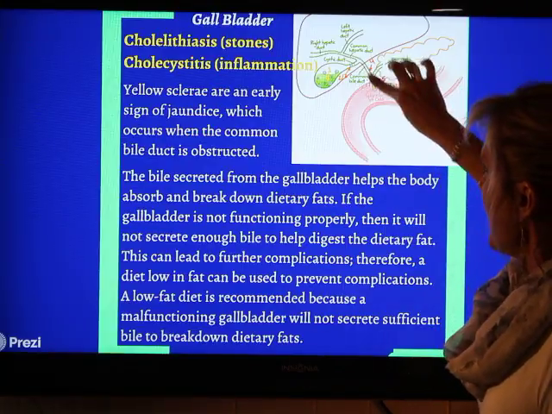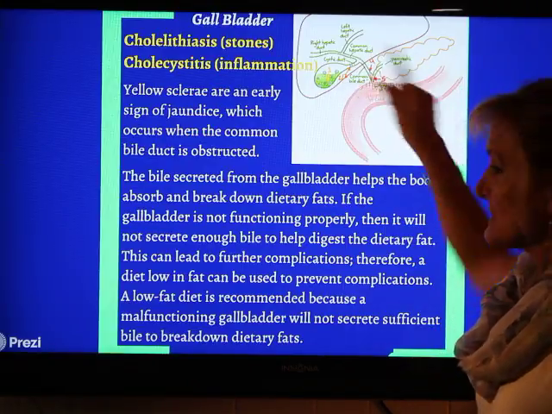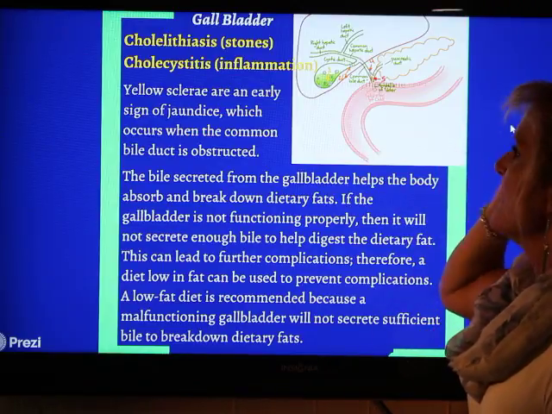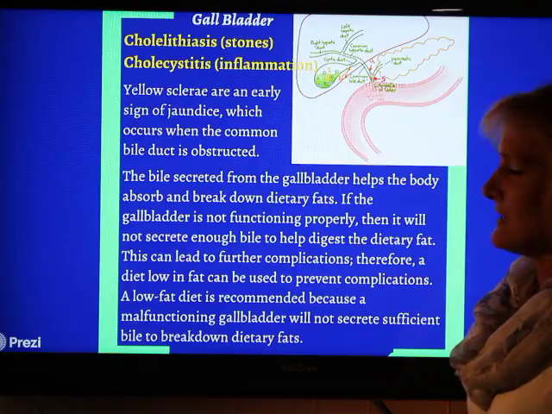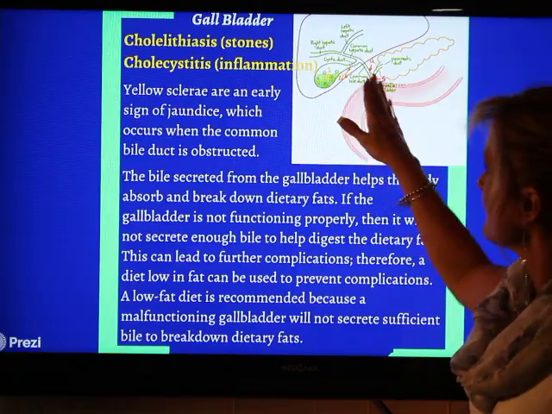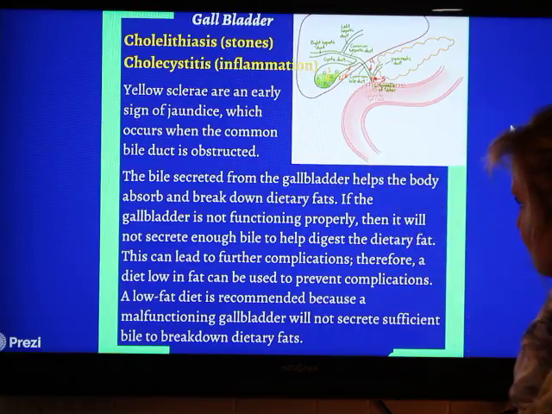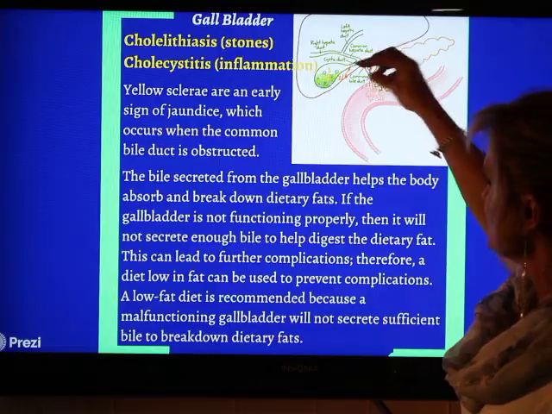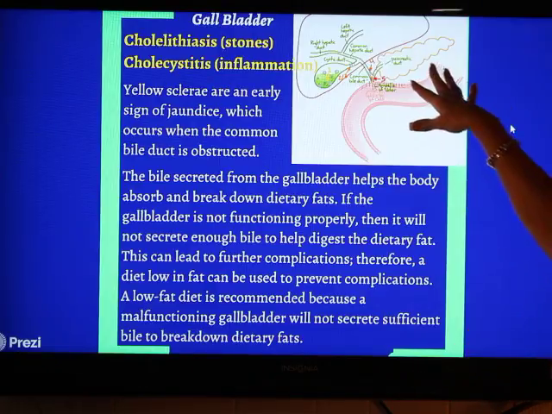When this gets blocked in here with little stones, because you can develop gallbladder stones called cholelithiasis, the patient can start getting jaundice because the bile starts backing up, when the gallbladder is not functioning properly, or if there's stones that are stuck in here.